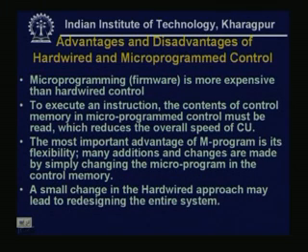Now, this instruction is executed in this way. It is called microprogramming, and sometimes this microprogramming is called the firmware. As the other approach is a hardware approach, with actual physical connections, the microprogramming we can say is a combination of software and hardware, and that is why we are calling it firmware. Where is the software?